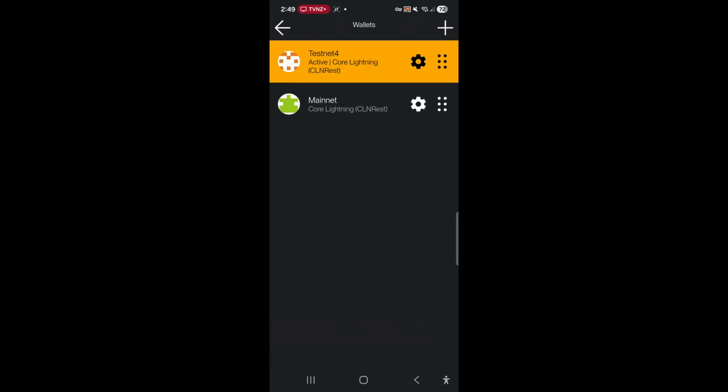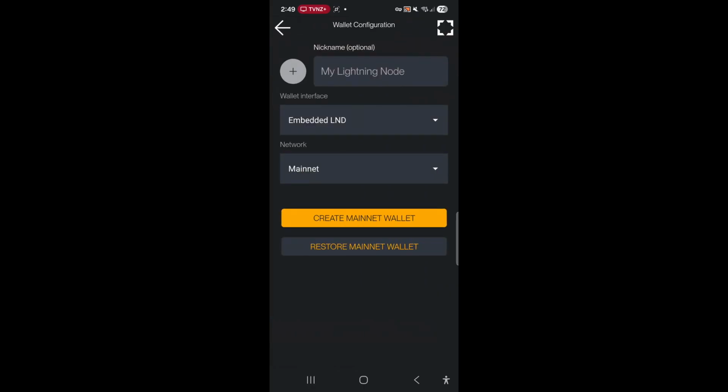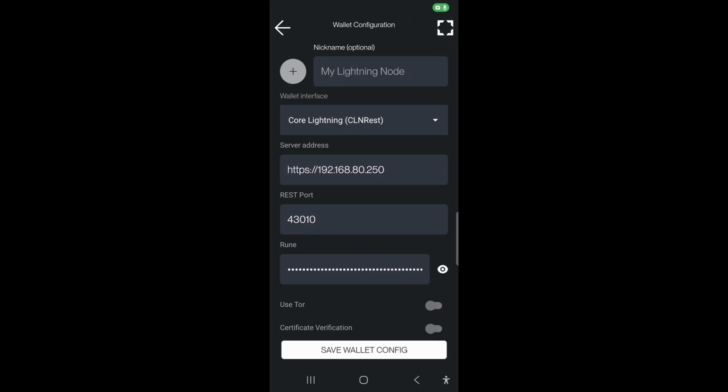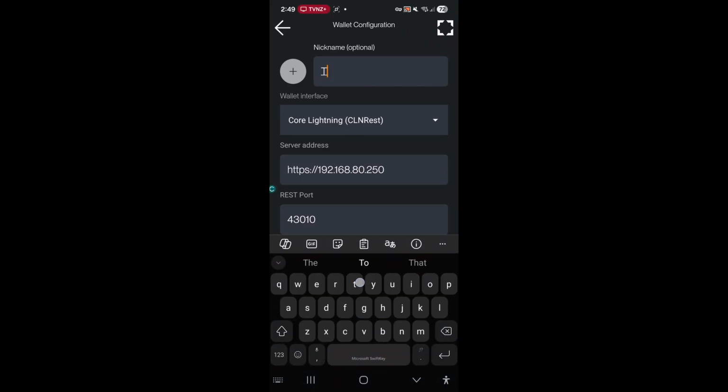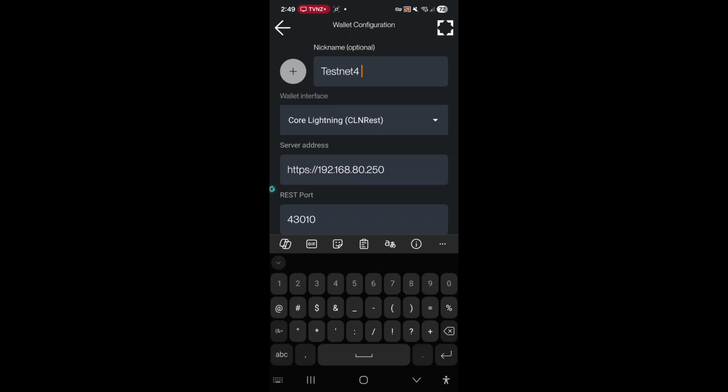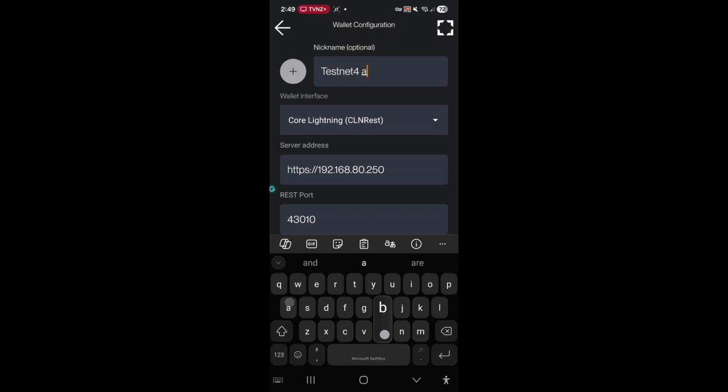Okay, so let's say we're going to add a new wallet. I click on the little plus symbol, and now in the top right corner, there's these two brackets things. If I click that, that's going to scan a QR code. So that's just scanned a QR code off the computer we generated before. I'm going to call this testnet 4, and maybe I'll call it ABC since I've already got one of these.